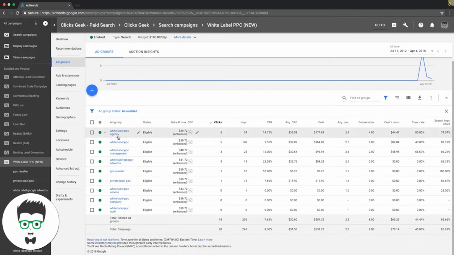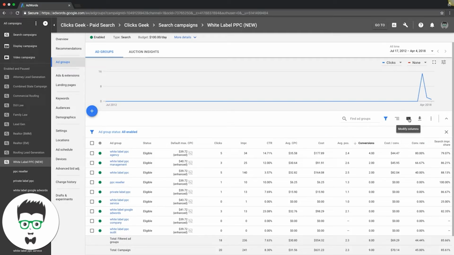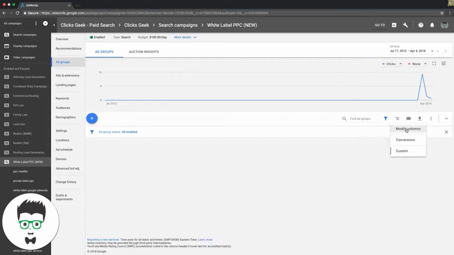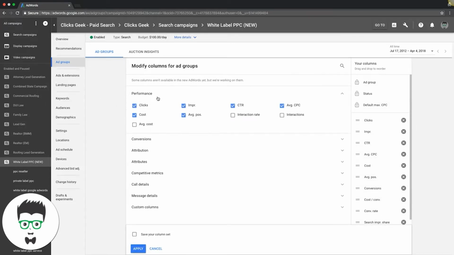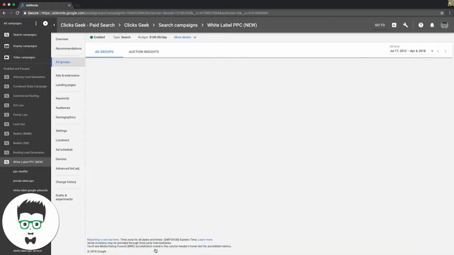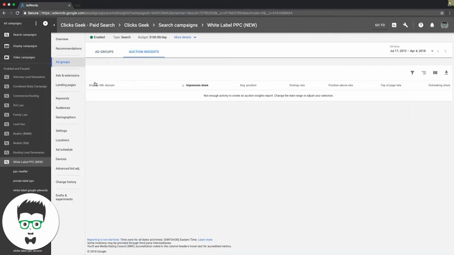So from here you'll be able to go into any ad group you want to work out of or make your adjustments. Now you might be thinking, oh, the columns, how do I do the columns? I got asked that question a lot recently. Really, really easy. Just come right up here to this little icon here, modify columns, click that. Then you can toggle drop down boxes here and choose whatever you want to see. So as you can see here, conversions, whatever, hit apply, and that's your new columns. Really easy stuff. Up here you got your auction insights, so that's where that would be.